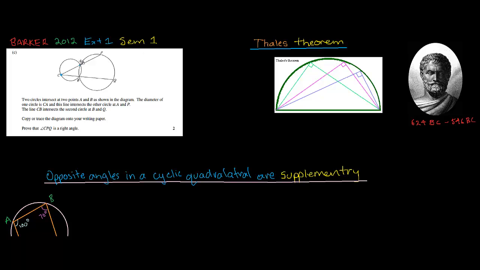Alright, anyway, so AC is the diameter. So that's important. Remember that, of this little circle. And this line intersects at P over here. The line CB, which is this little one, intersects the second circle at Q. So that's all we need. So that's just explaining what's going on. But the main take home out of all of that is that AC is the diameter of this little circle.